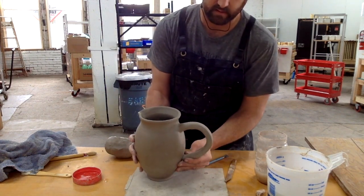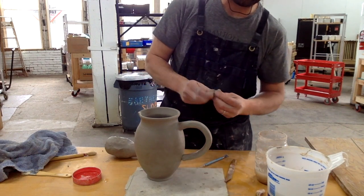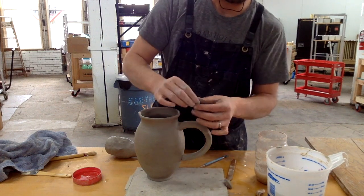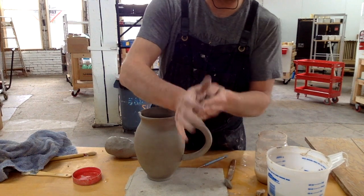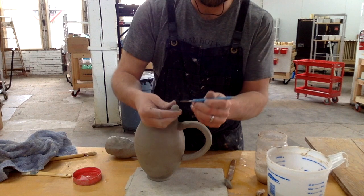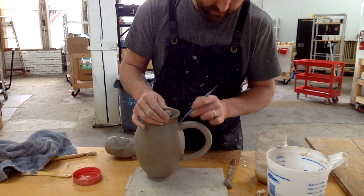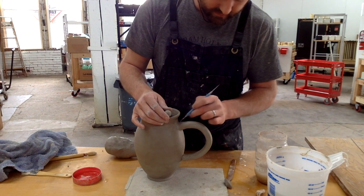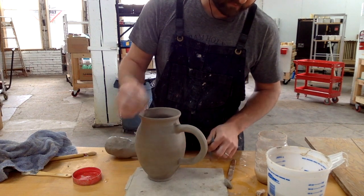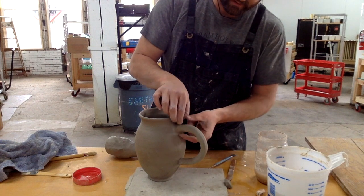Now that that's on there pretty good, just take some of this extra clay, make a little ball. Just eyeballing all of this stuff. Score the ball of clay. Score on top of this handle here, this attachment, and the neck of the pitcher body. Dip the scoring tool in a little magic water, attach that on there.